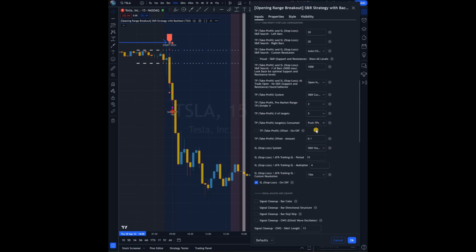Now, I've already gone over this. This is if it consumes, and here I can show it right here. With this distance, this candle bar would consume the first take profit, and with this turned on as skip trade, it will skip it. If it's push TPs, it will push that take profit away from here, ensuring you can still trade.